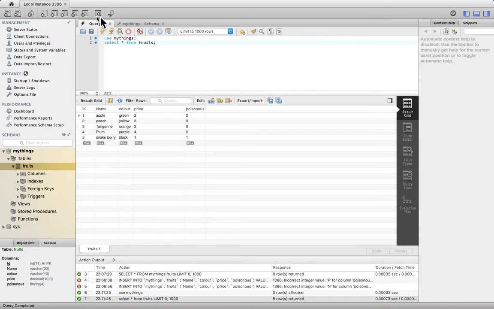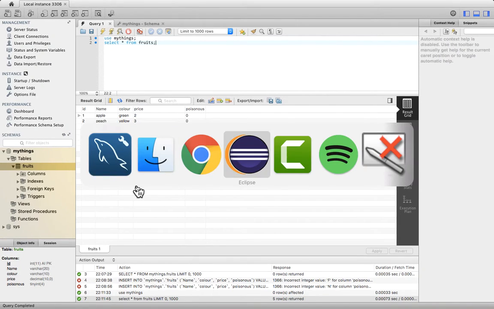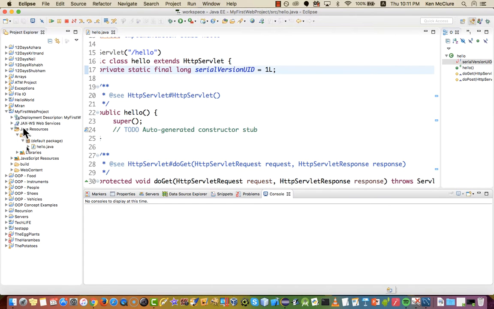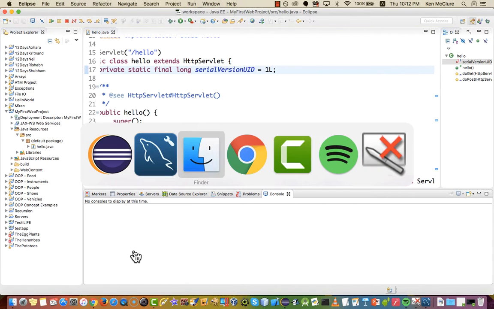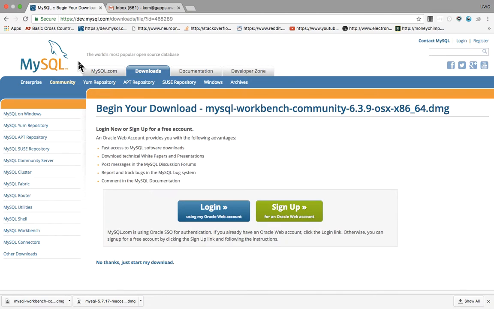I've just confirmed that. Now I'm going to try and access it from Java and from Eclipse. So let's go back to Eclipse. I'm going to have to add something in here first of all. I need to go back to the MySQL page and download something else, a connector for Java.